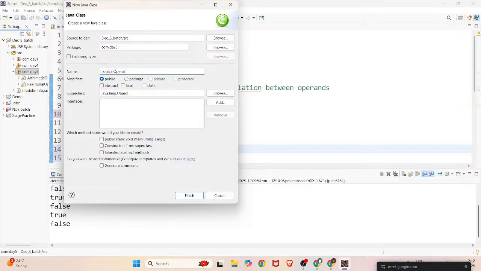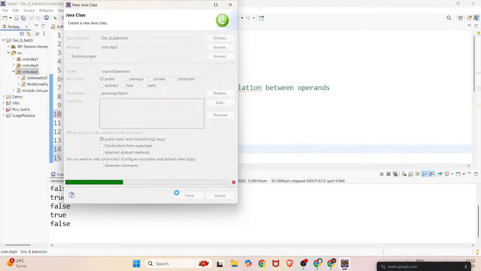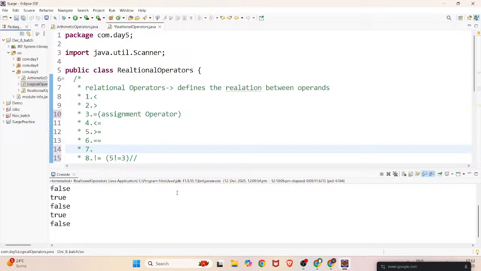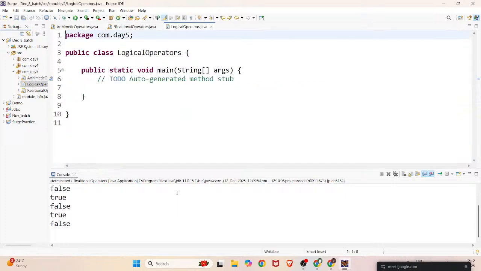Logical operators. In logical operators, the arithmetic and relational operators you perform on operands, but here logical operators you perform on statements. On two statements you are performing.